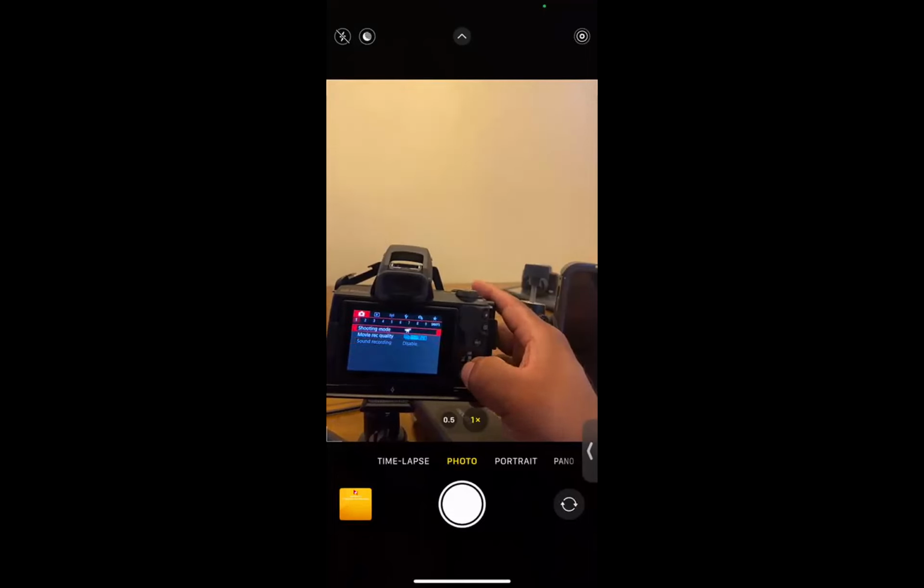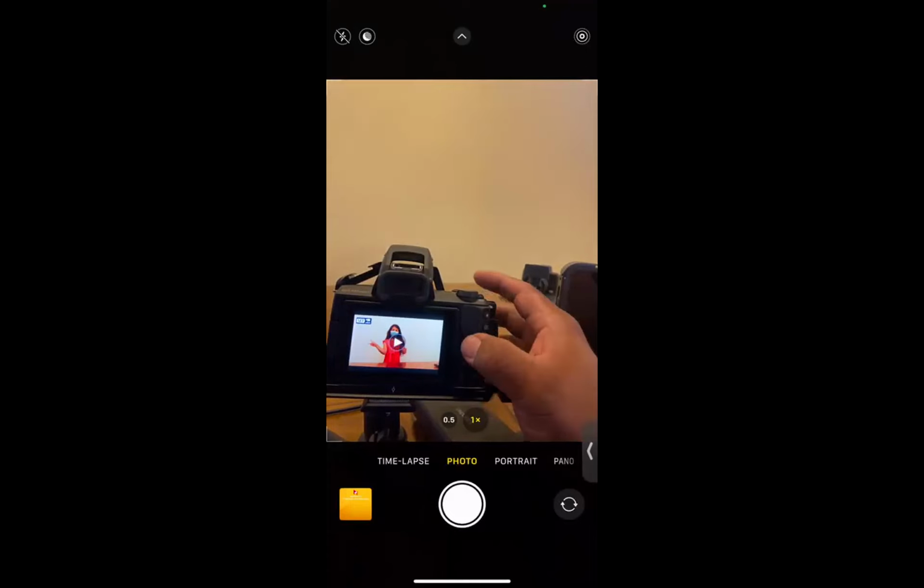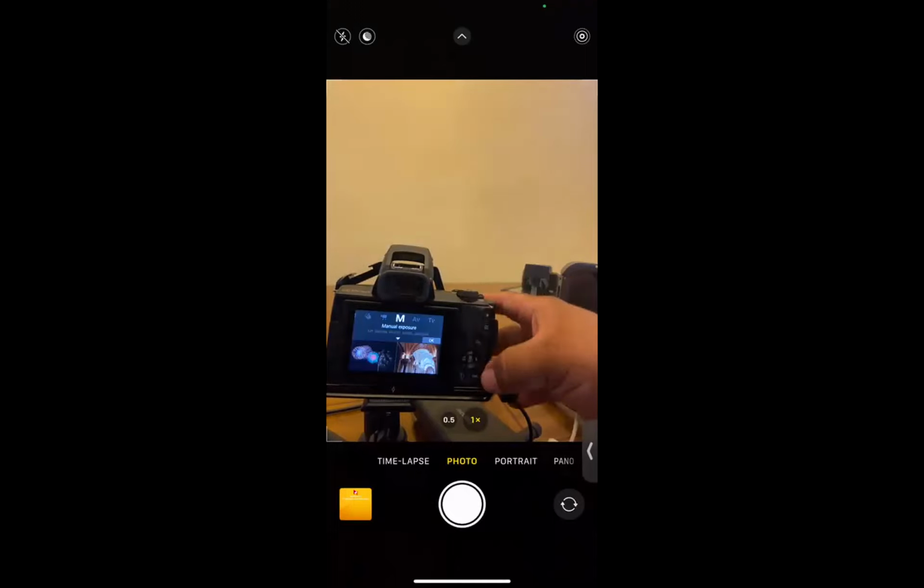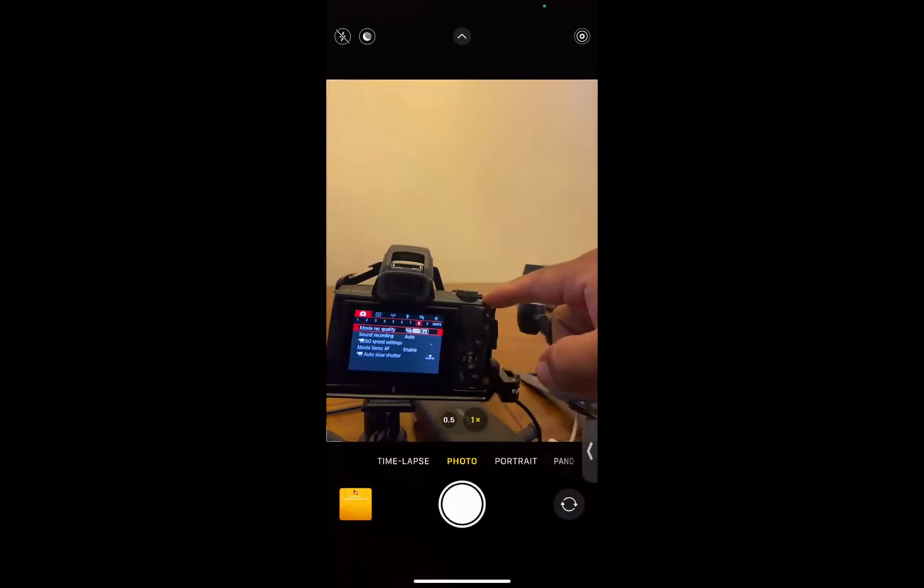So do you not see the movie record quality? Yeah, I see. It says shooting mode, movie record quality is the second one. Now that's where you switch it. Correct. Movie record quality. You switch it and you enable high frame rate. Enable high frame rate. Okay, got it. Okay, perfect. And then after that, if you want to make any of the changes to the other settings, you're going to have to set your dial over to manual, and then hit the menu button there, and you'll be given more options. So as you can see on manual, the record quality only goes up to 30 frames per second. Got it. No problem.